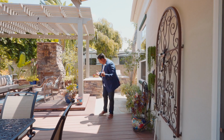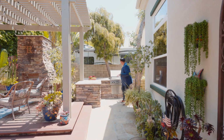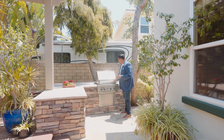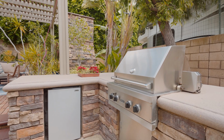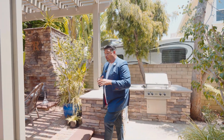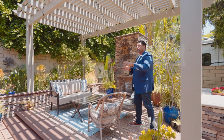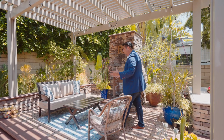And then behind me, you have this built-in barbecue set with the Viking barbecue. You can come out here and throw down some delicious steaks, some burgers, the whole bit, do a rotisserie. You've got the refrigerator out here, and then you also have all this nice concrete counter space up here. You've got the pergola right next to you. You step up now, you're in a separate setting of the backyard. I like that. It's a big space, but it's all separated out for different moods and different areas.